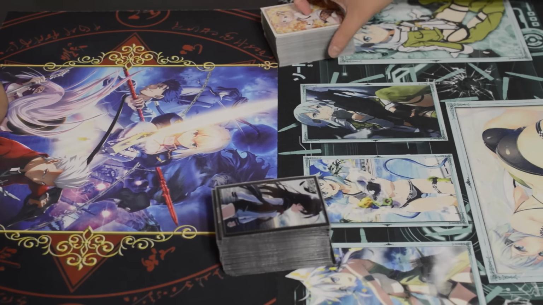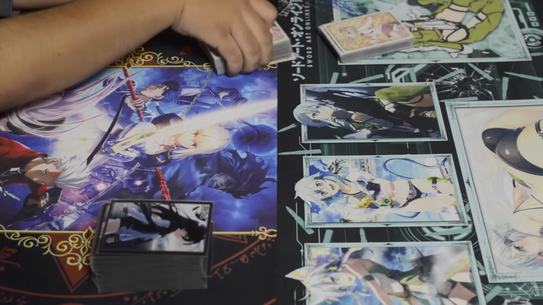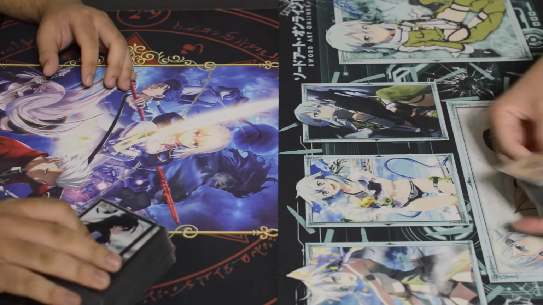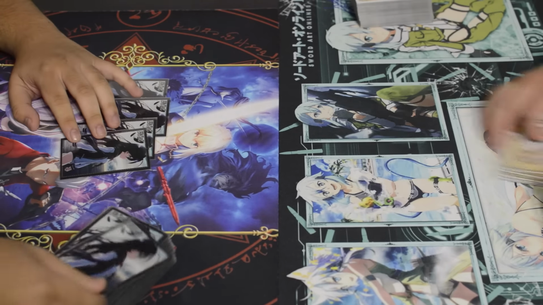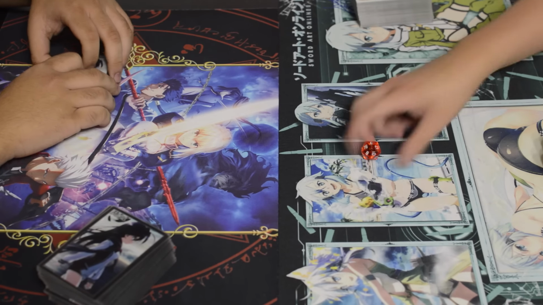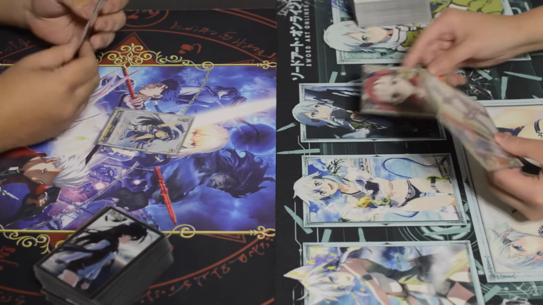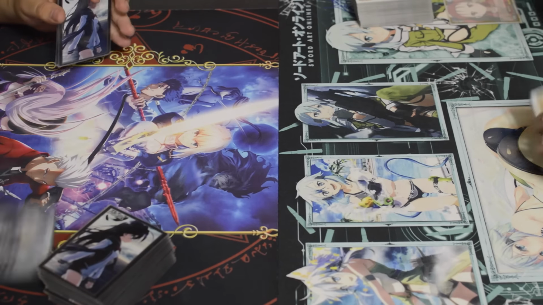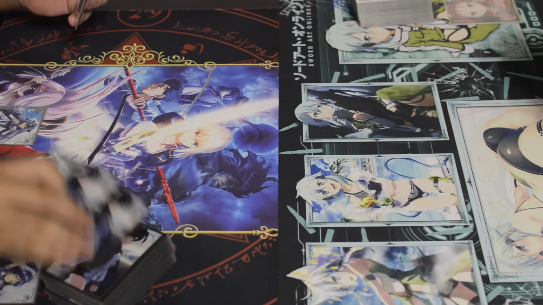Alright, game one, Accel World versus Vividred Operation. Right here. Three. Drop one. Alright, your turn. Drop. Clock. Two.